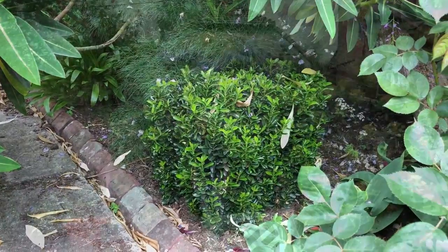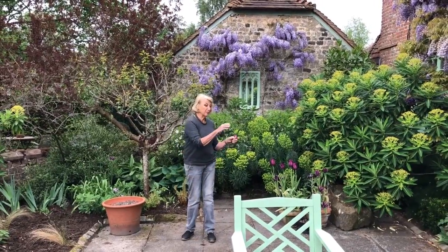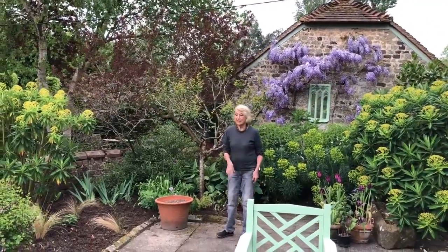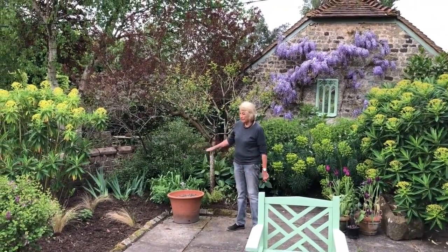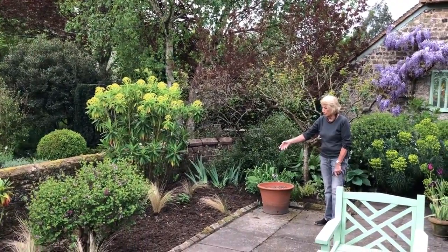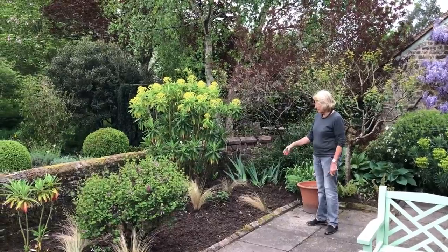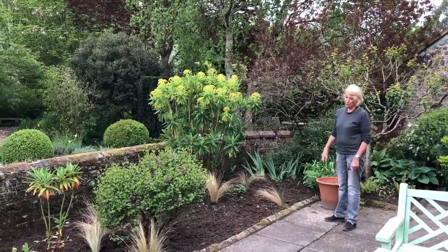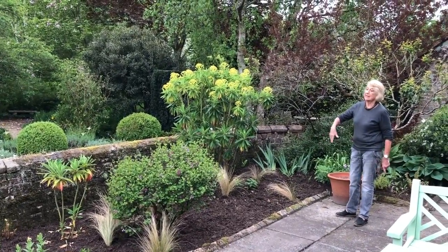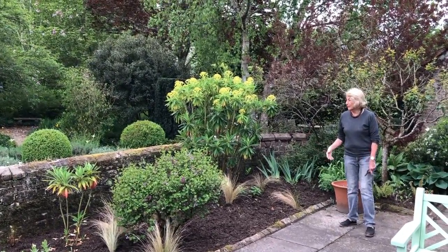This is the other bit of the front terrace garden. The designer in me knows that I should repeat what I've done here over here. However, the plantswoman in me says I want some different plants. So a few weeks ago I took all the plants I didn't want out — it took me two half days of really hard digging. After that we spread mulch on top, which will stop the weeds growing through this year. And in the autumn we'll dig it out completely, do the same with new soil, and plant some more roses and tulips.